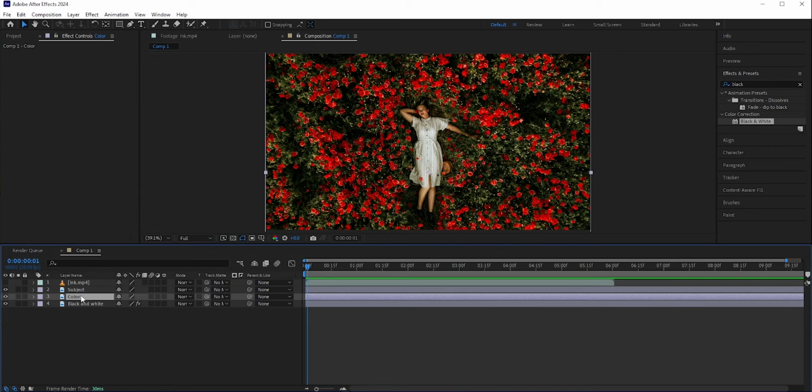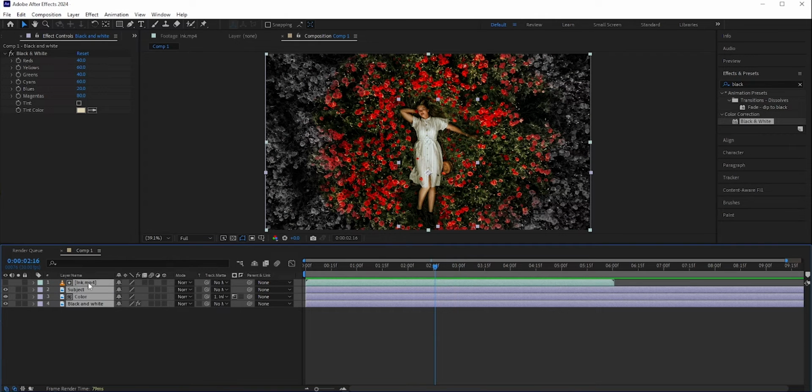Okay, now on color layer, select the ink layer for track matte. But right now, nothing is happening. We need the luminance value. Right now, the alpha matte is selected. Click the icon and the luma matte will be selected. Now it's working. So we are taking the luminance or brightness of the ink layer. The white areas will be visible and the black areas will be hidden. This is just like layer mask in Photoshop.